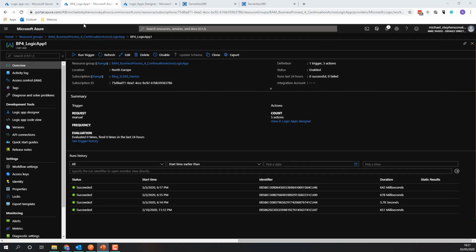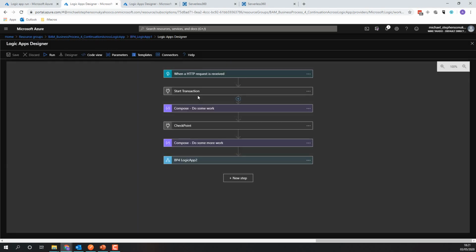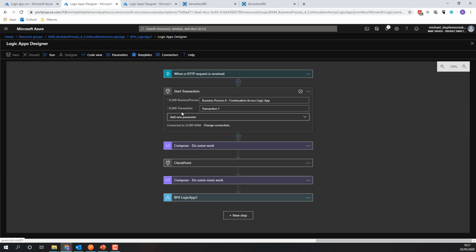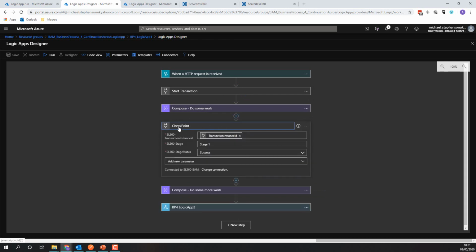Here in my Azure portal I've got the first logic app, and it's a bit like the diagram on the screen. We start a transaction, specify the process and the transaction. We do a checkpoint to indicate stage 1 has run, and notice we've got the transaction instance ID that came from the start transaction shape.